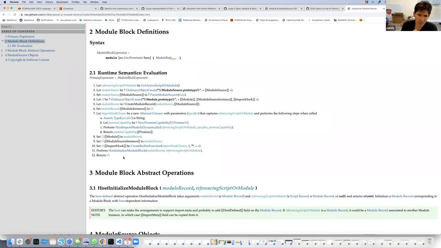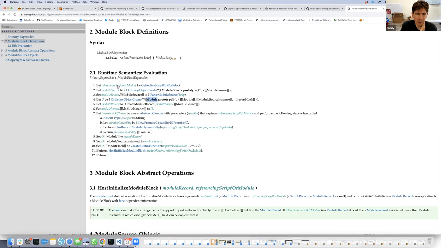When you start looking at this code here, it is quite similar to what we do in the module constructor, the %Module%. What we're doing is, let's get some referrer, which in this case will be either a script or a module. It could also be null. There are certain instances in which this might be null, but I don't have all the details there. I believe it's the onclick on an HTML element that can give you a null referrer, something like that.